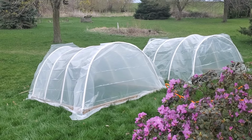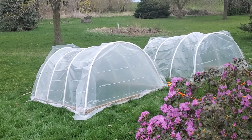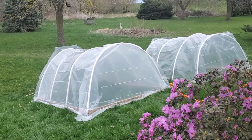So the cables are all in and the hoops are covered. We're going to put these in position tomorrow. We'll stake them down with some rebar and put some extra clips on them. And then I'm going to be on vacation next week. So the cables will get plugged in, and the solar energy in these hoops will heat the ground up. When I get back, the soil will be nice and ready if I want to transplant. I won't probably transplant immediately when I come back. I got a buffer in there where I could plant as soon as I come back, up to 5 to 6 days later. So should be good to go.